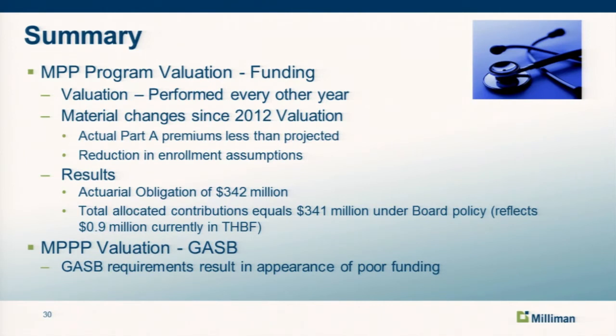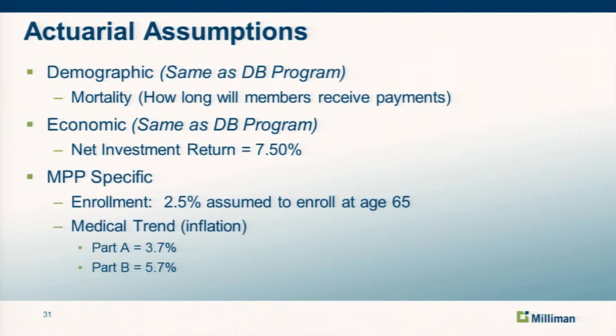I'll talk quickly about why. For this, we're really just talking about a retired population. We have retirees that are currently in the MPP program, and the retirees who might join, particularly those who are retired and under 65. The things that drive cost are your investment return, your mortality assumption, how long people are living, receiving the Part A program, and lastly, there's a couple. One is the enrollment.